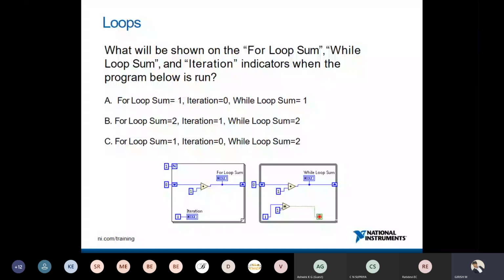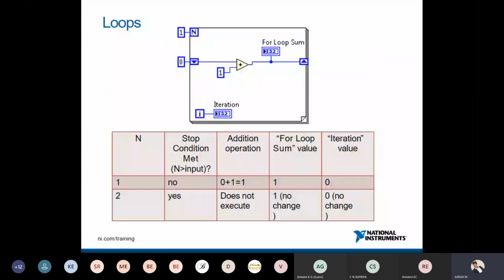If you take the for loop, the stop condition is met for the first case, let's say i equals 0. That is also a kind of iteration. At that time nothing will happen: 0 will be moved and 1 will be added. The for loop sum value is 1.